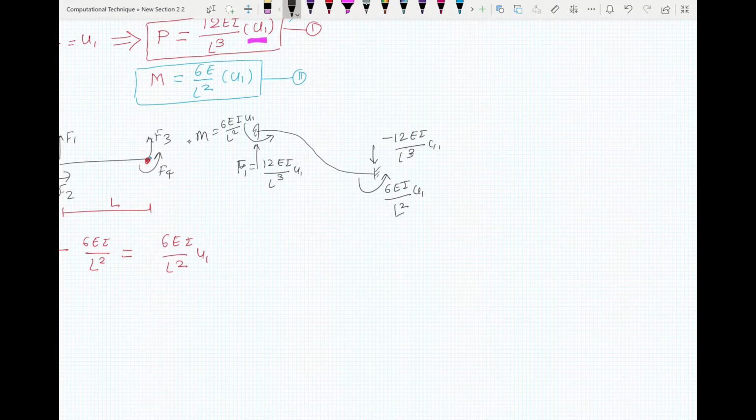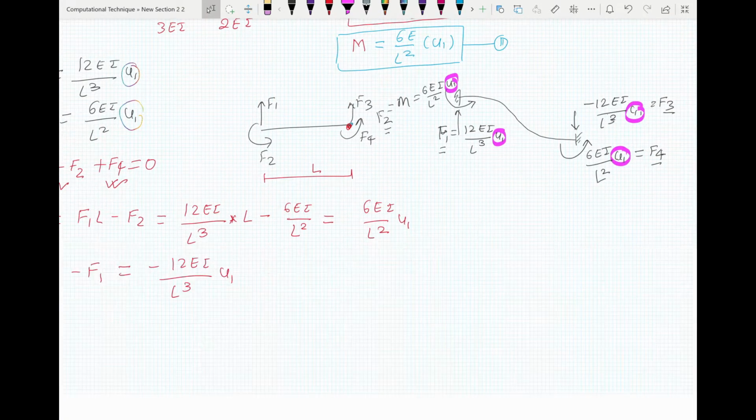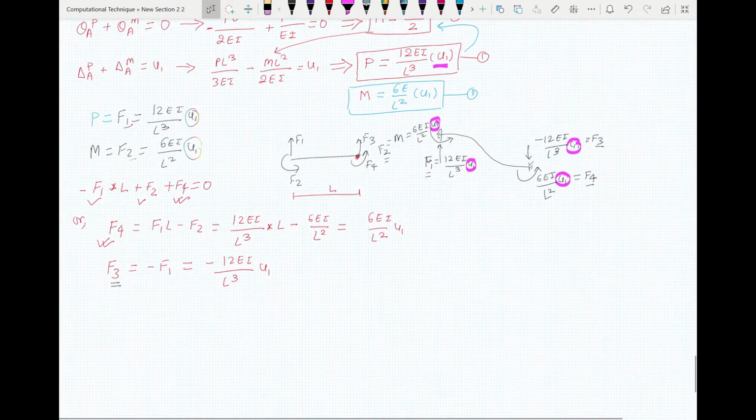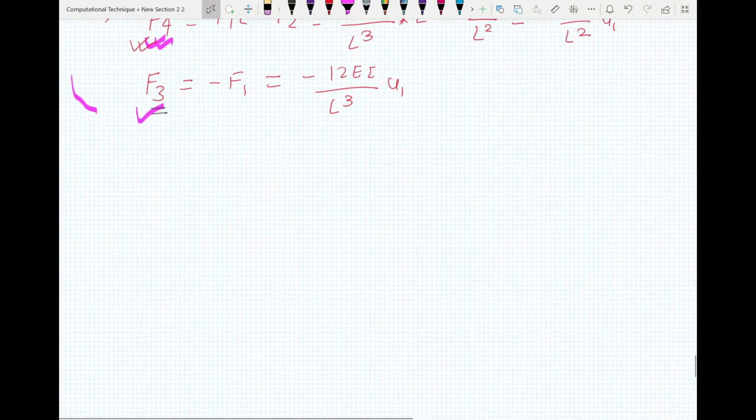So you can see here that we have formed a relation which links the forces obtained in the degrees of freedom with the displacement occurring in 1. Displacement or the motion in 1 degree of freedom can cause the effect on each of the other degrees of freedom. Now this is our case 1. So for case 1, we have obtained all our forces. Let's look into case number 2.